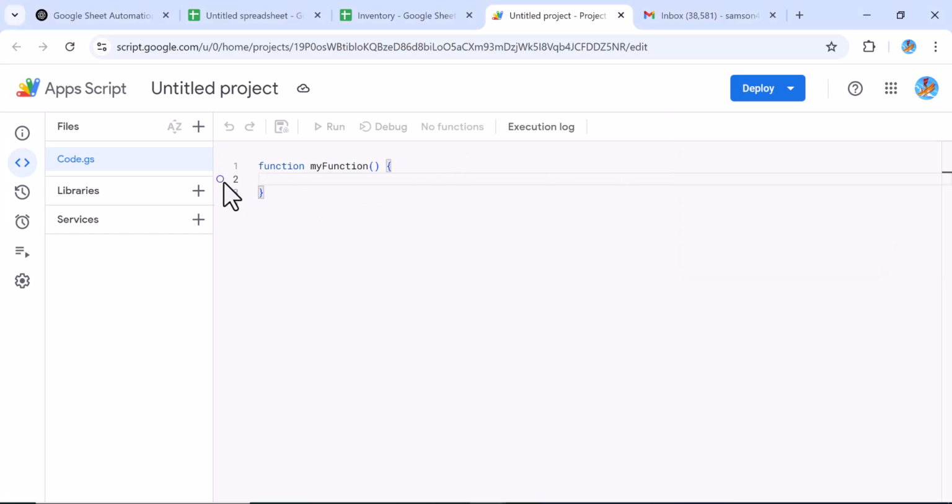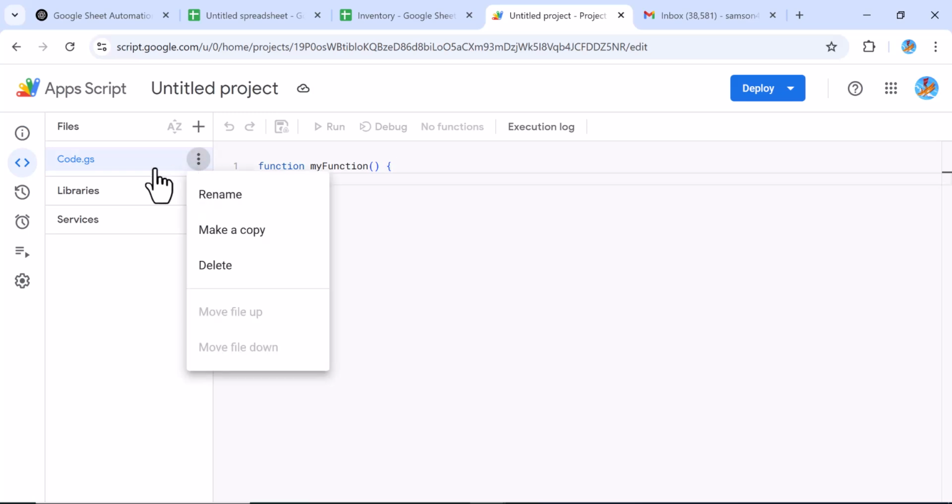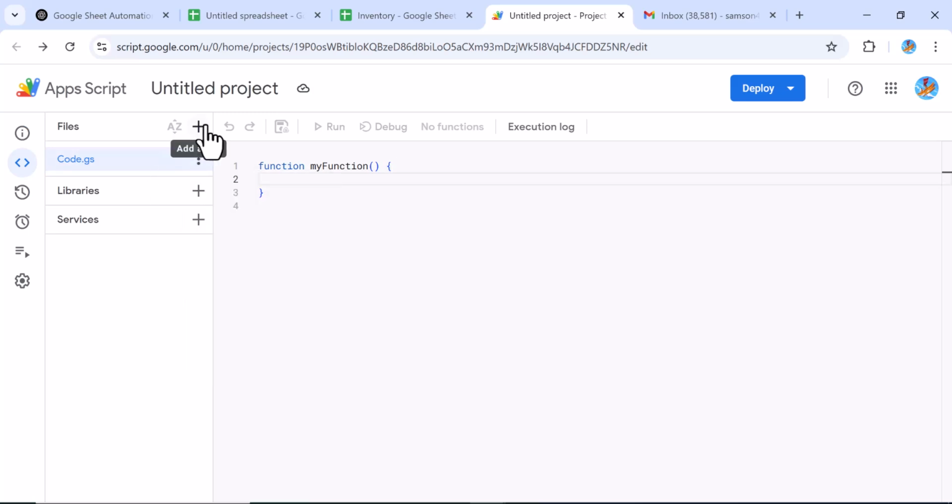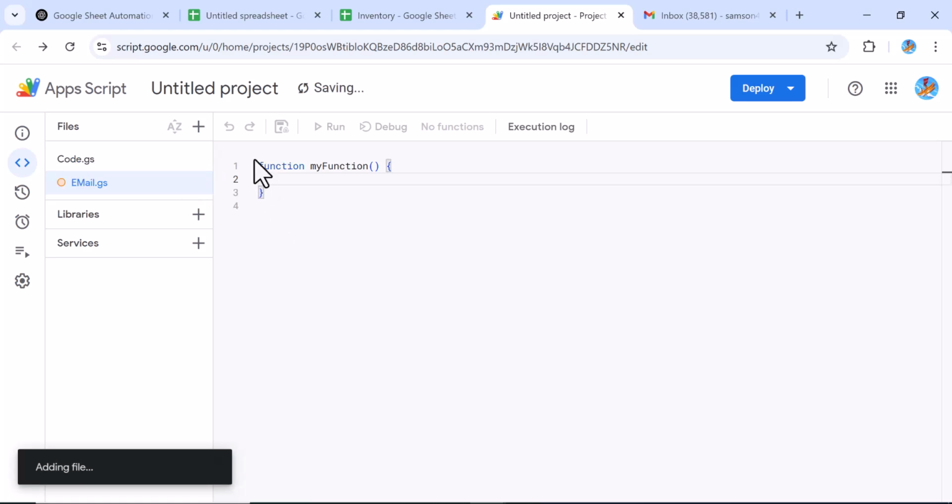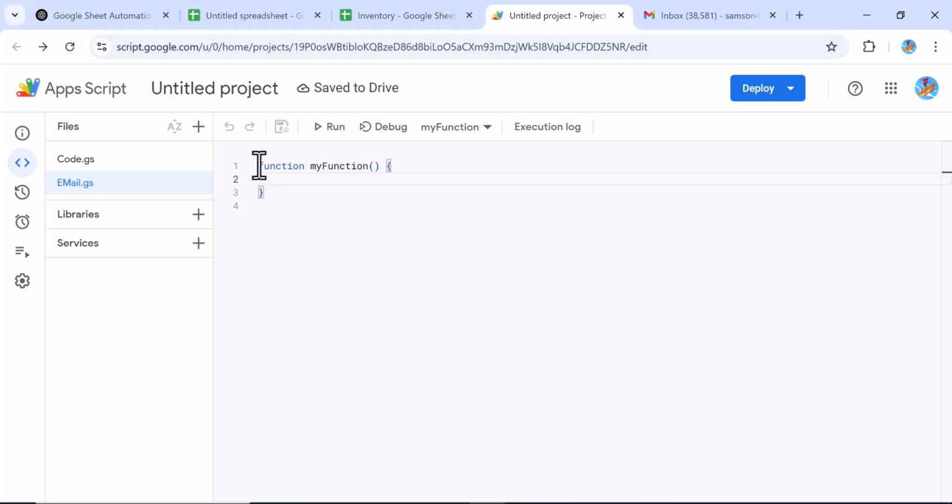Now what I need to do is click on this plus, add a file, a script. Let's call it automatic email. Okay, then we can copy, edit this. Let's remove this and put our own code.